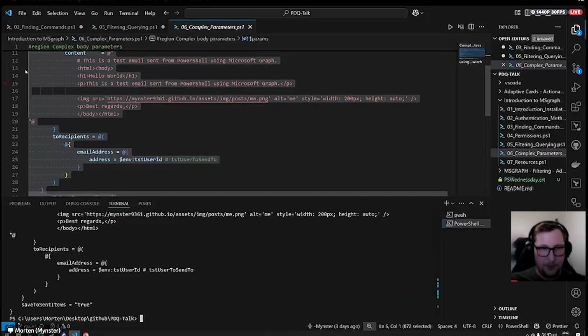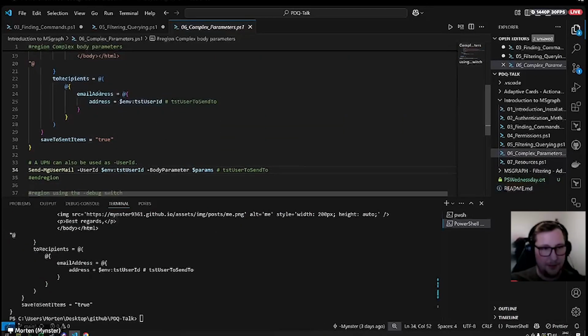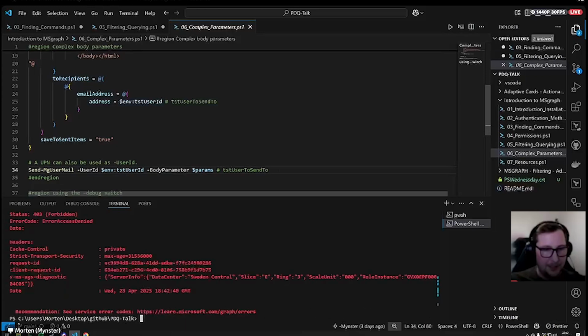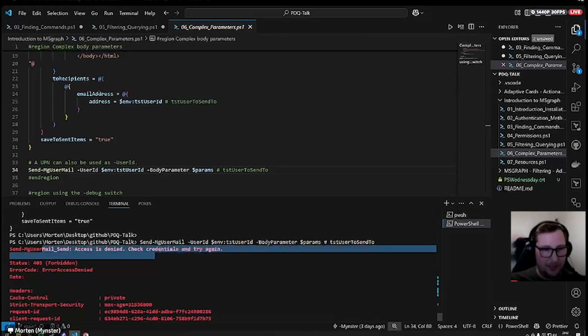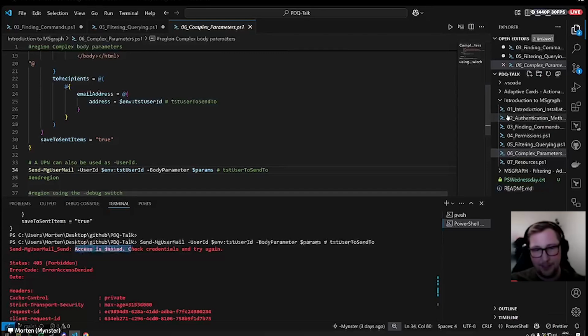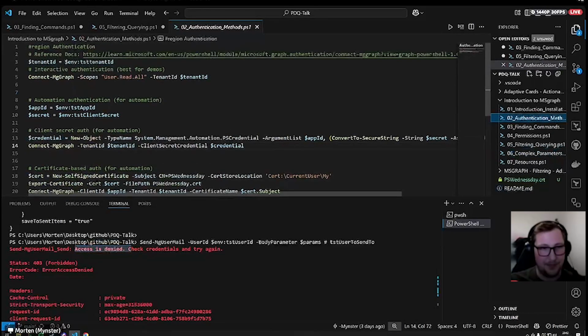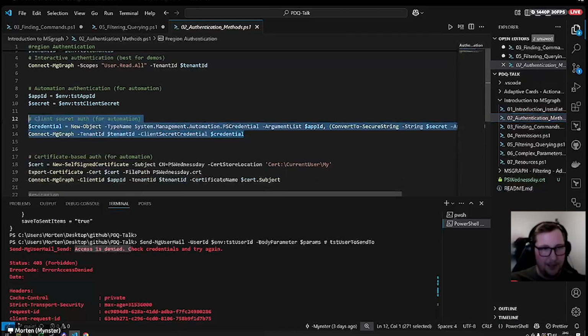If I run this, I won't return an error yet. If I run the Send-MgUserMail, user ID test user, and the params right there, I will end up getting an error. In this instance, it's an access denied, which is nice because it shows us that I don't have permissions for this part.